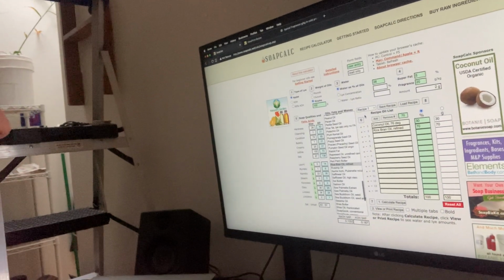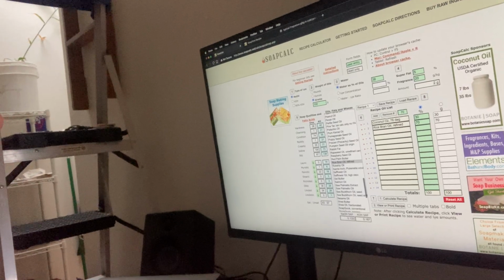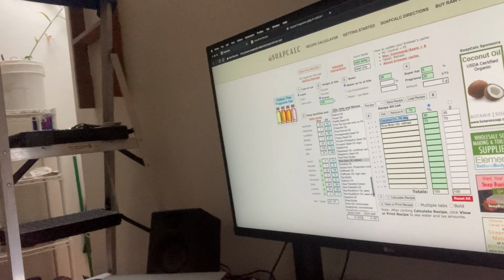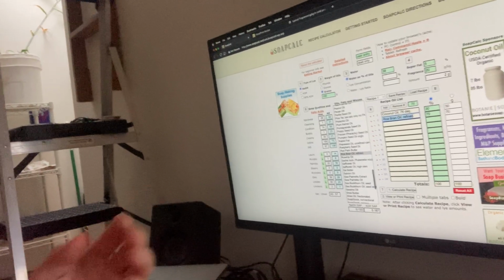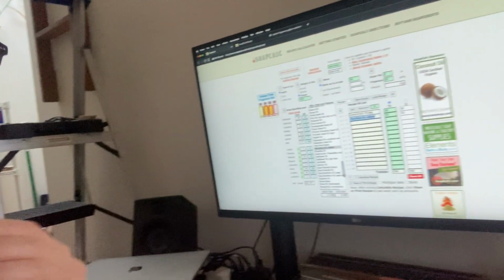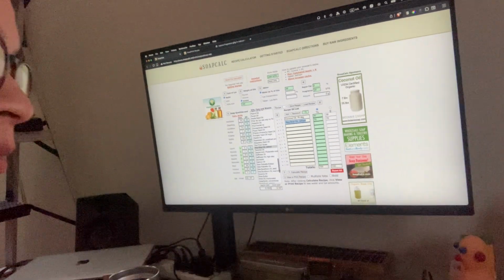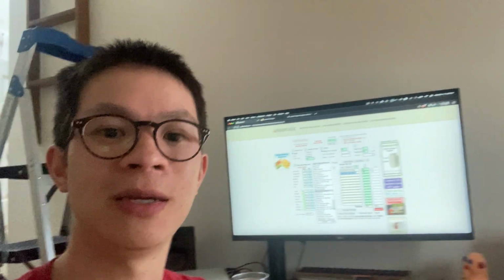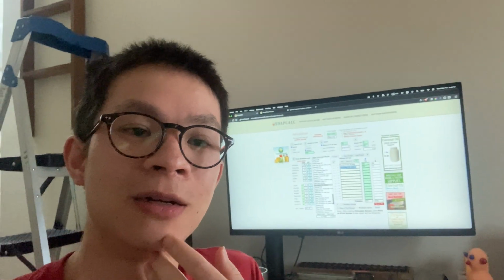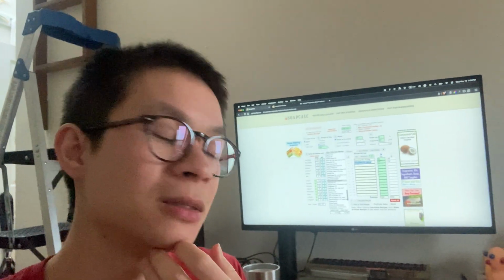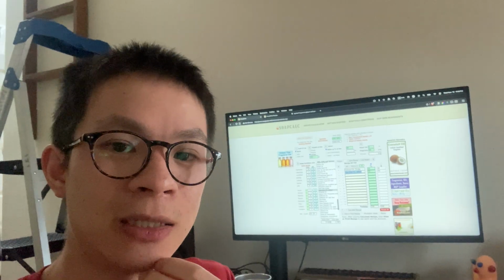Coconut oil, they sell that at Costco. Rice bran oil, I bought a bunch of it in a large container, just because that was the most economical for me at the time. I've had the same container for at least a year, maybe at least 2 years. So it's been lasting a while.